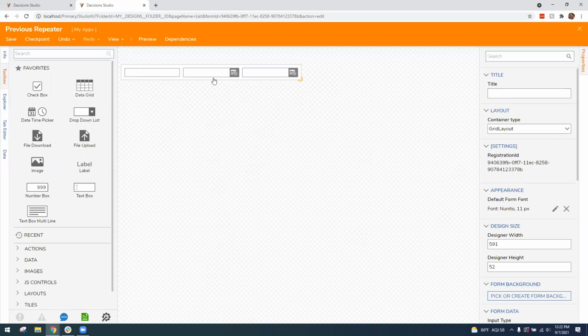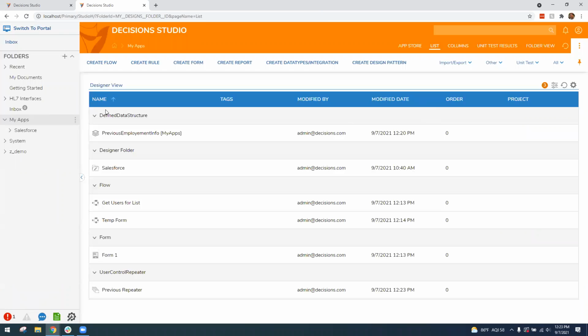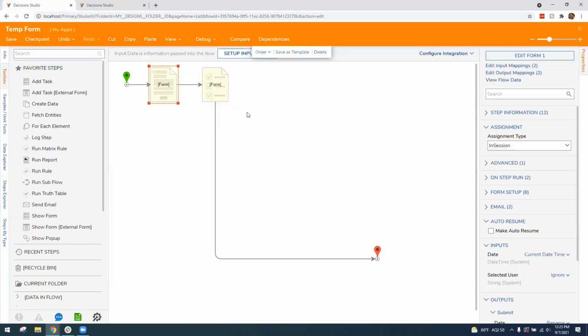You'll see when we put it on the form where it'll build these controls and allow you to scroll through it. So if you have more than can fit on the page, you can keep going through them. A lot of times I'll create a header row above it that'll have name, start date, end date, because if you put that in here, then it repeats that over and over as well. But we'll go ahead and save that. And now we'll go back to our form that we were working on. Just bounce back to my other tab, and we'll go back and edit that.